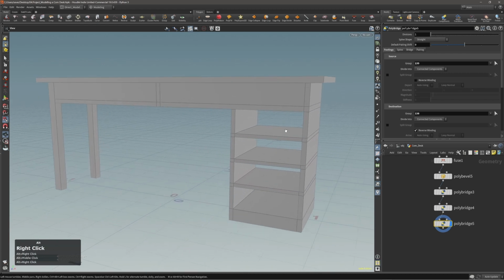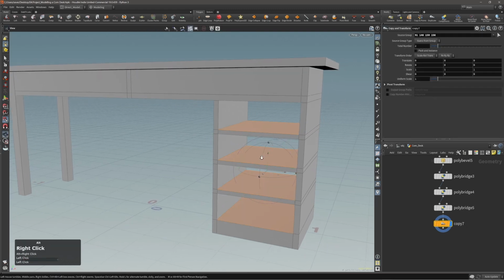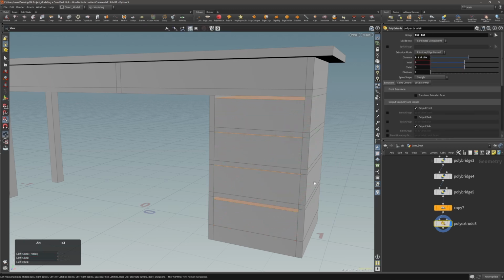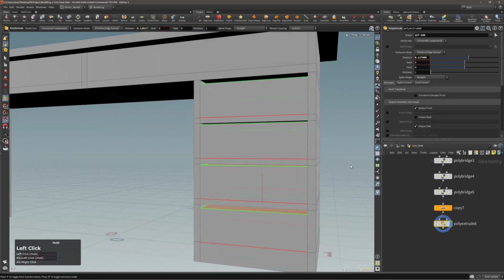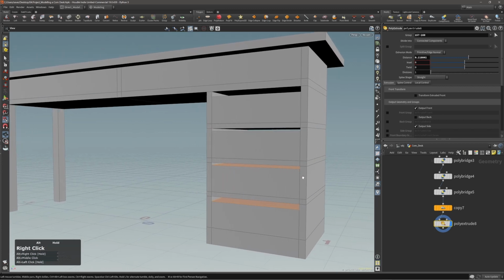That's it. Now for these rovers, I will do the same. Select these bottom polygons, duplicate, extrude, and then I still didn't figure out why these are not the same. I really have no idea.